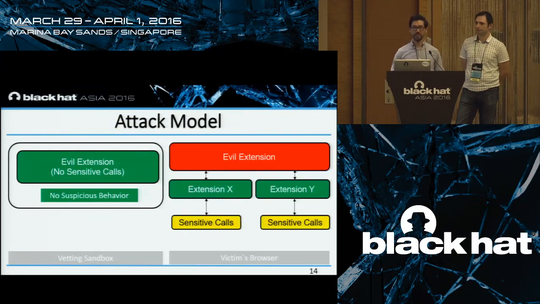Okay, so let's say a user downloads this, then what happens? Something like this. We have the same extension, but now it's running in a user's browser. And so now it's co-inhabiting that browser with other, benign extensions. But these other benign extensions might be performing some sensitive calls, right? Some security-relevant calls like accessing the network or file system, which this evil extension can then use. So we have this situation where extension X and extension Y are leaking capabilities to this evil extension that it can abuse to implement an attack, even though it itself doesn't contain any sensitive calls.